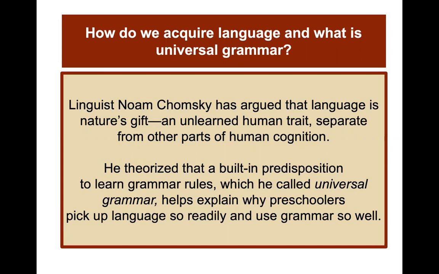Of course, you need both to become sophisticated in your usage of language, but there's some sort of innate mechanism there. He theorized that a built-in predisposition to learn grammar rules, which he called universal grammar, helps explain why preschoolers are able to pick up language so readily and use grammar so well.